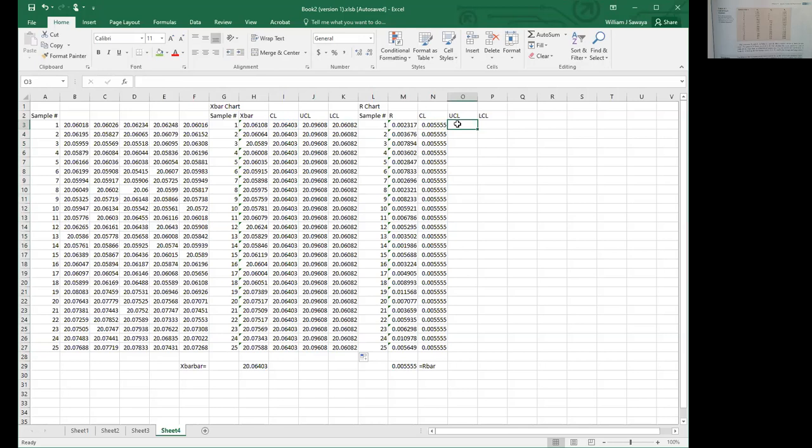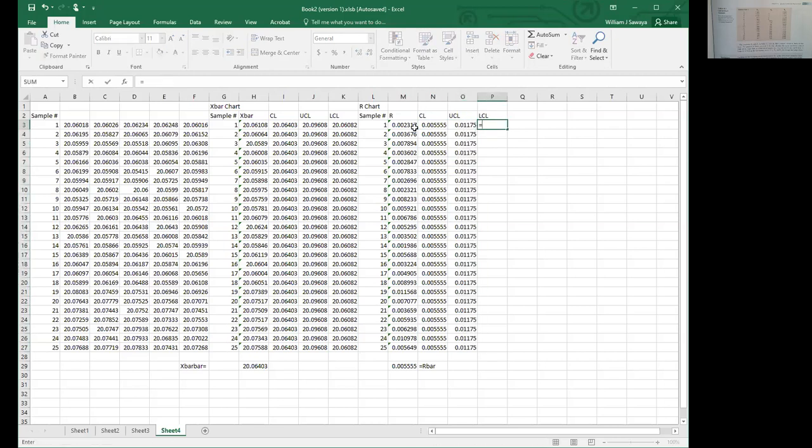So that's done. For the upper control limit for the R chart, it was R bar times D4, capital D sub 4. Capital D sub 4 was 2.115. And copy that down. And the lower control limit's actually easy because it was still R bar times D3, which is 0. Anything times 0 is 0, so that's a bunch of zeros. All right, that's everything I need to construct the control chart.